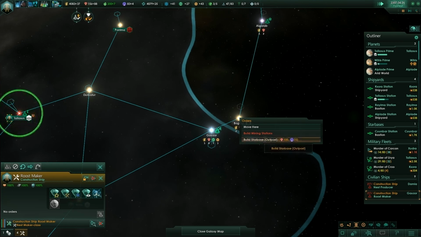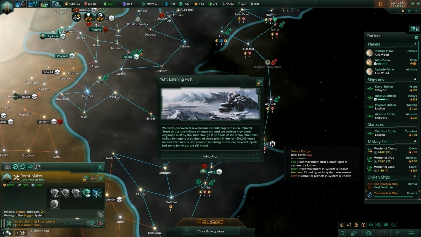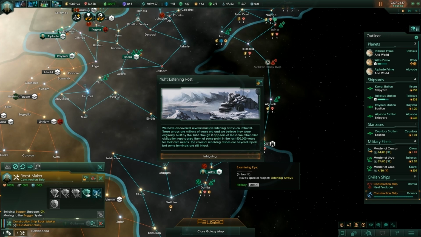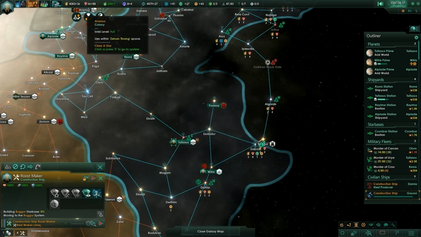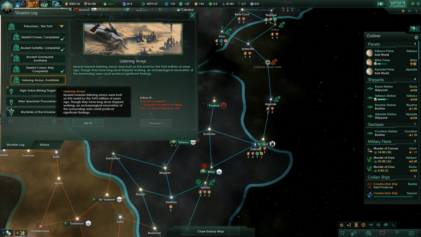Ships upgraded. Right, let's build that outpost. Construction complete. We've discovered several massive listening arrays on Ethor number 3. These arrays are millions of years old and we believe that they were originally built by the Youth. Though it appears at least one other alien civilization repurposed them at some point in the last 500,000 years for their own. The colossal receiving dishes are beyond repair, but some terminals are still intact. Situation log updated.